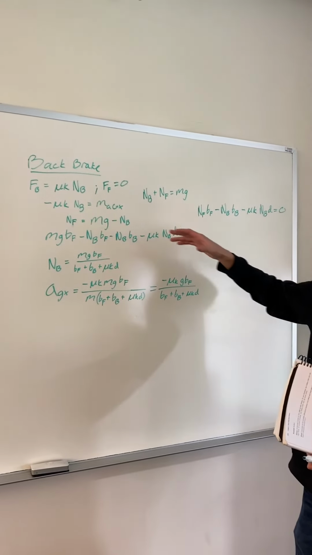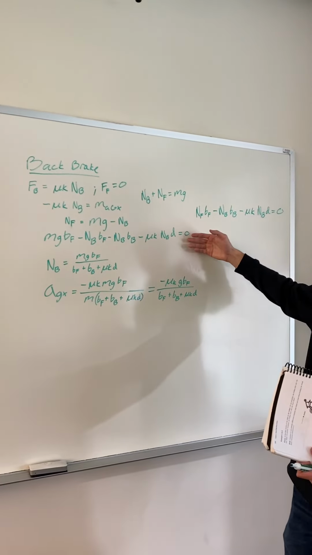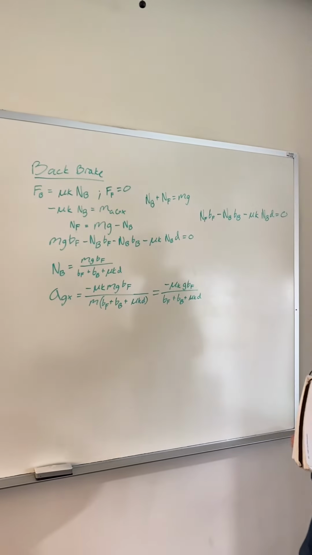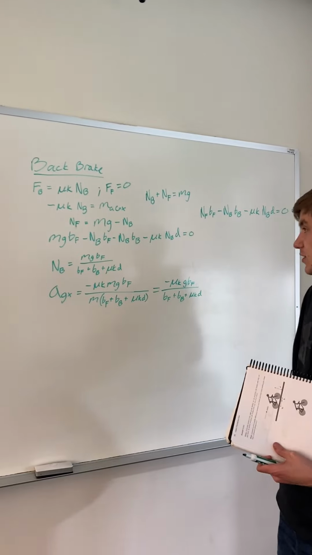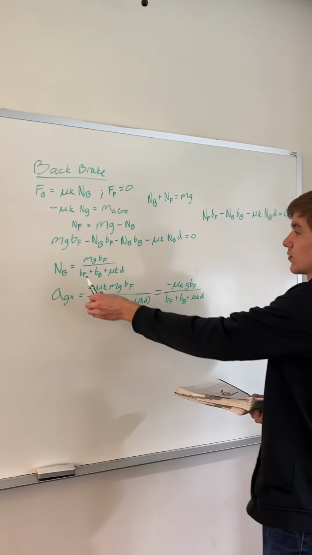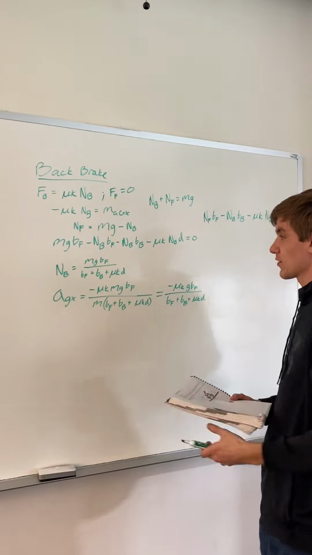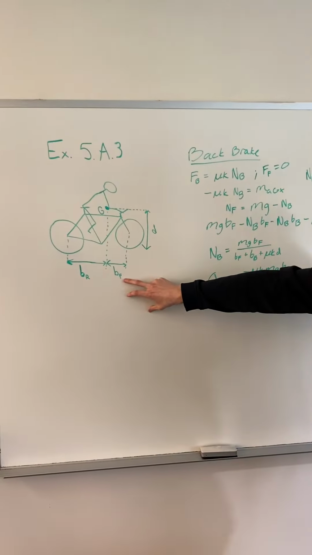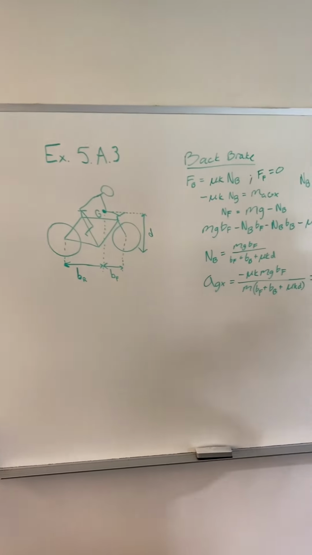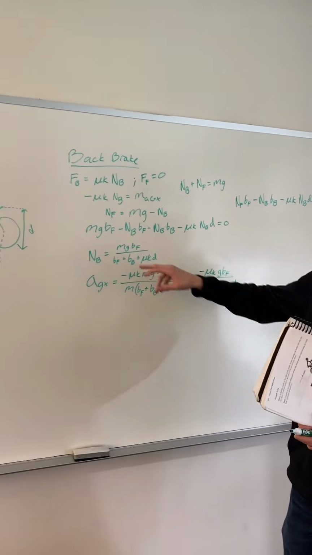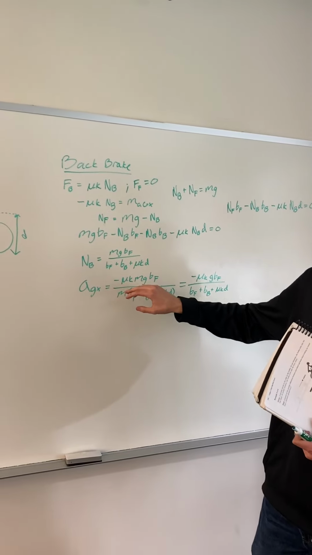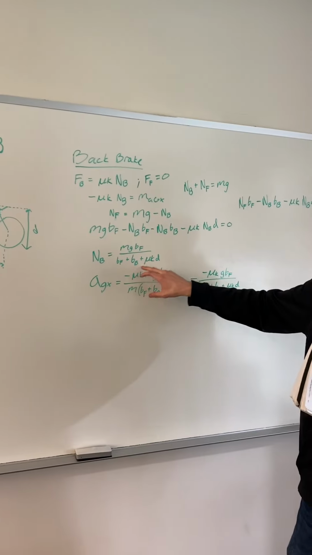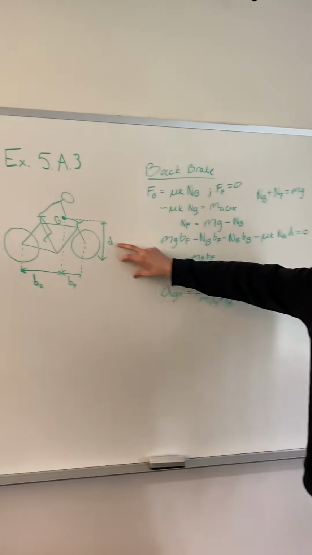So now continuing to integrate all of our equations here, we're going to get this equation, which we can continue to work towards our end goal of acceleration G in the X direction. So now solving this through, we get our normal force B is going to equal mass times gravity times the front brake distance, divided by the distance of the front brake plus the distance of the rear brake, plus mu k times distance D.